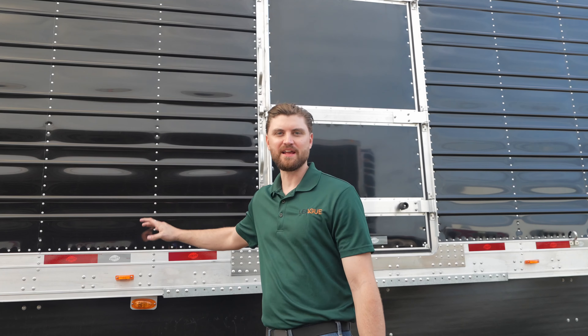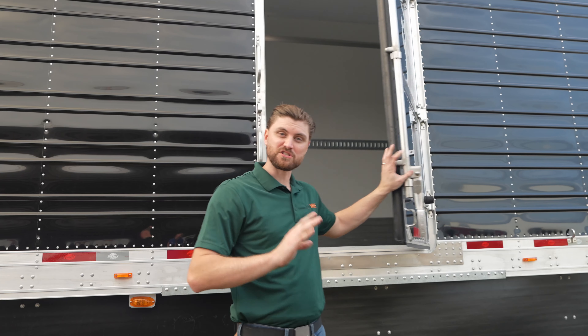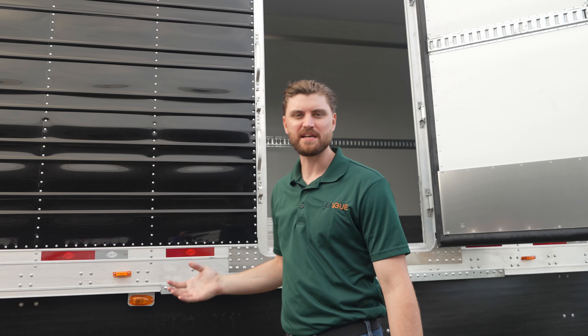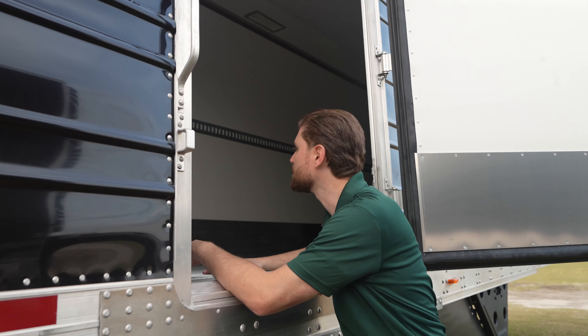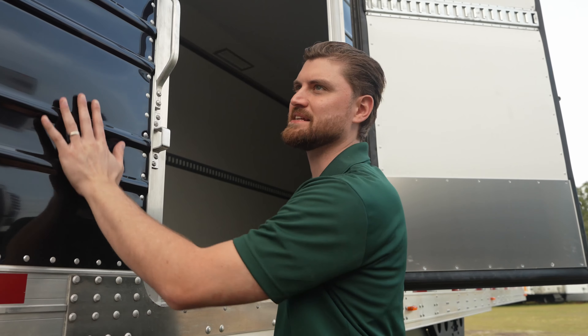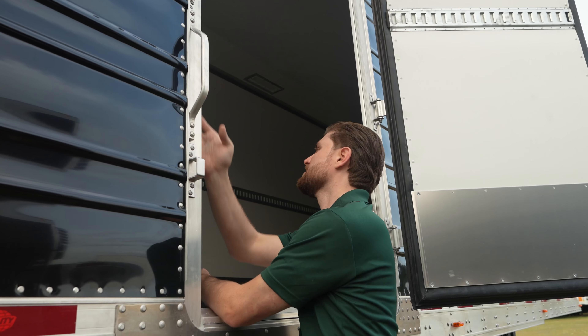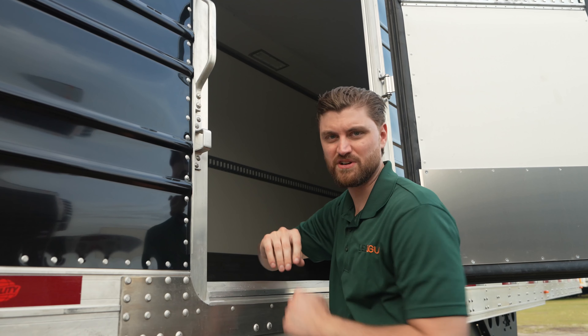This reefer trailer has horizontal e-tracks and a side door, which is really helpful. Even though it has horizontal rather than vertical e-tracks, it's sold as a plant trailer. It has an aluminum floor, lots of padding on the walls, and a single reefer chute along the top — not a dual system. This is a really nice trailer: black plating on the sides, a distinctive design shape, lights running all the way down the interior. The single reefer chute isn't hanging down substantially — right around four inches, similar to the others.